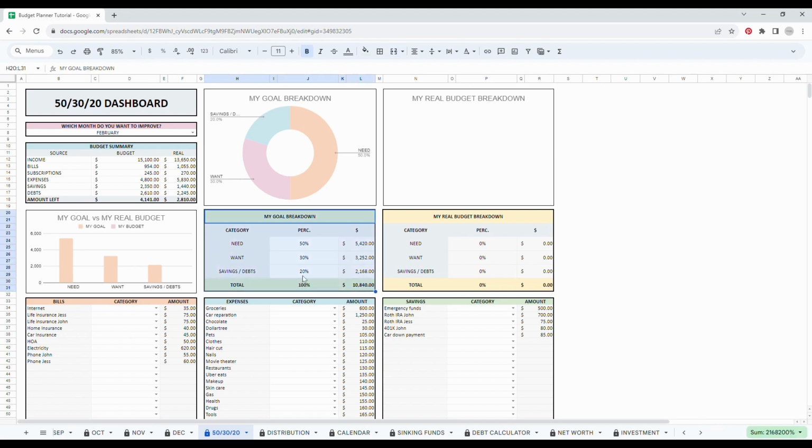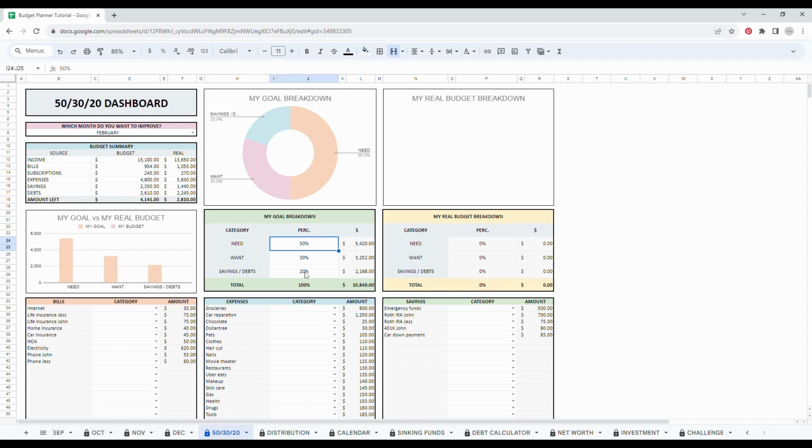Before you start, we can also take a look at the green table called My Goal Breakdown. In this table, you can change the ratio if you think that 50-30-20 does not fit with your lifestyle. This rule is only a guideline and it doesn't mean that you need to follow it exactly. Once this step is done, you will see your percentage in the gray table.